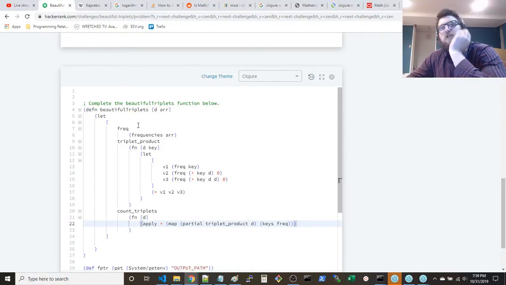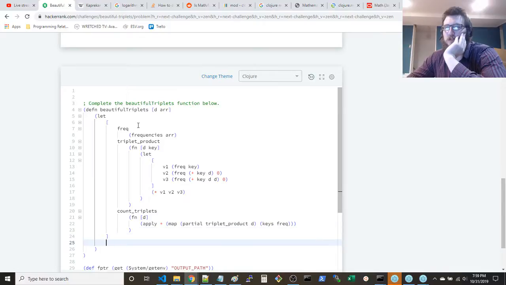I mean, you could set up this loop either way. Here we're going to use, given a certain D, we count the triplets, but you could also write this function as, given a certain key, and then loop over all the possible D values.